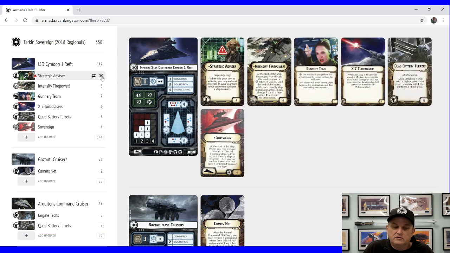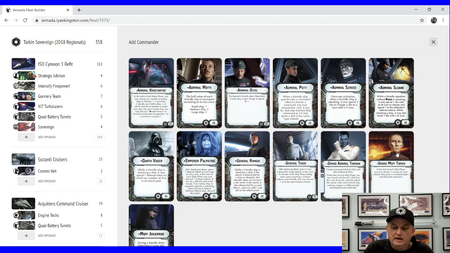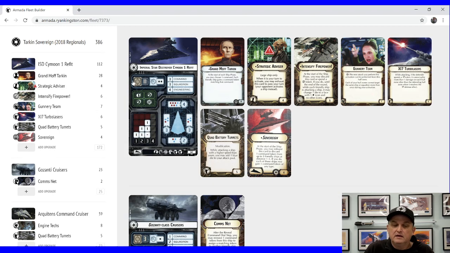So all I have to do is get rid of Grand Moff Tarkin and add him back in, and now my list is 10 points cheaper than it was. And this is just telling you that the points cost is not reflective of the new points, or that the card is invalid. So if you have an old list, just make sure you don't have any of these, because your list won't be valid if you go to a tournament.